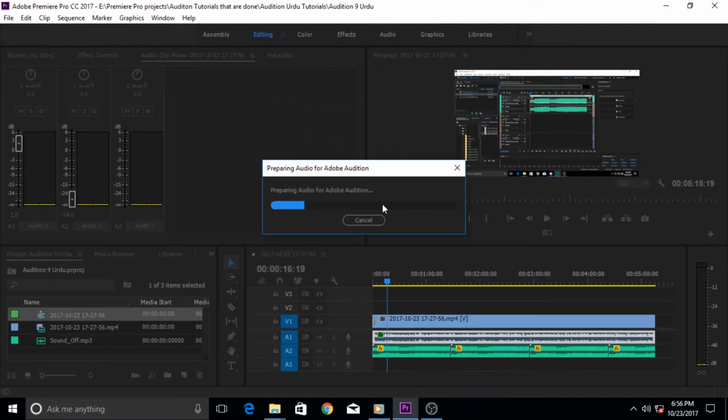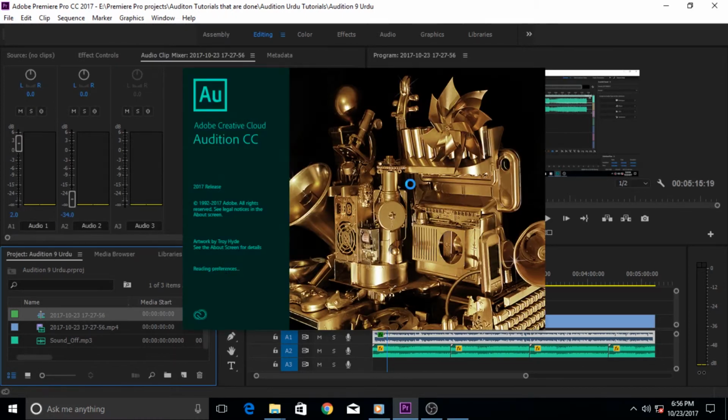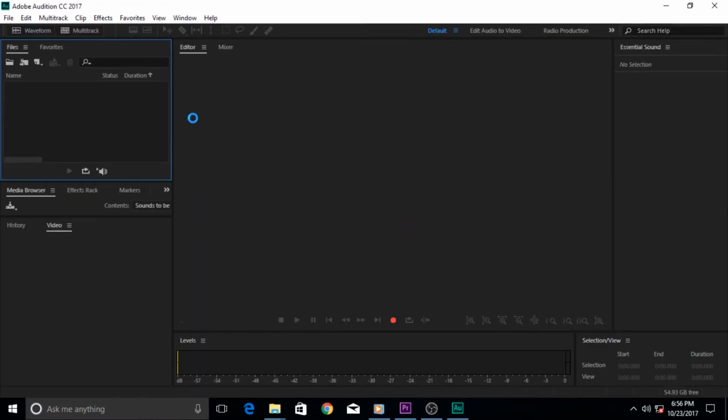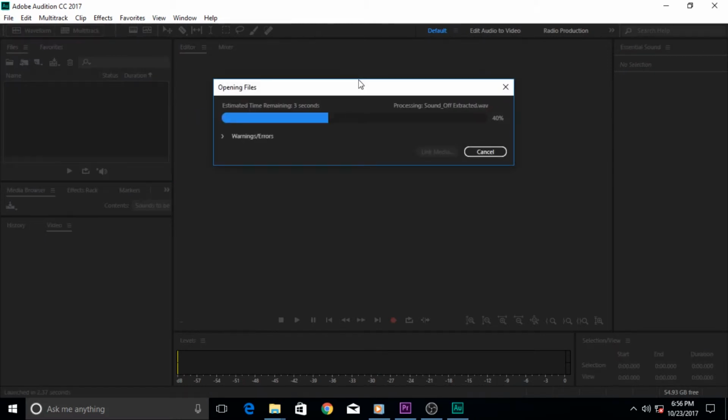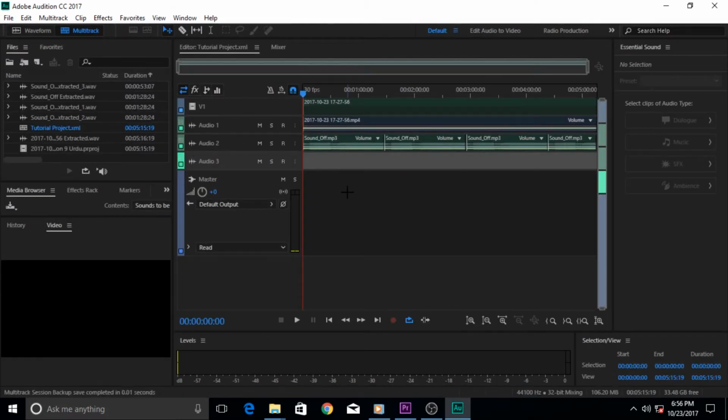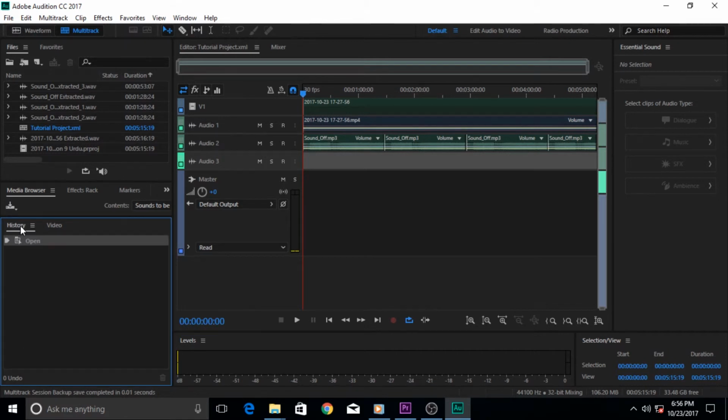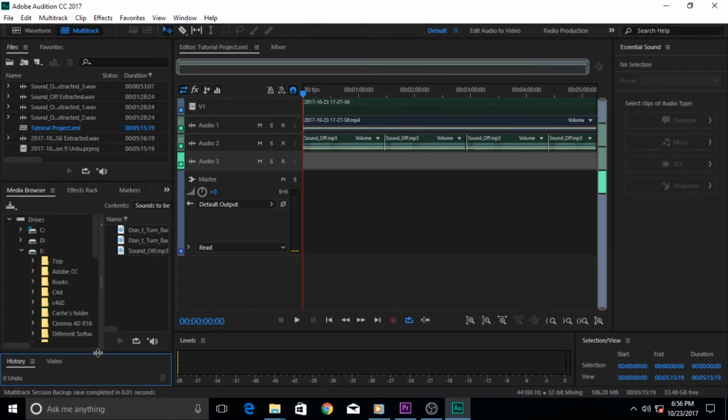Now it's gonna render the effects and the stuff a little bit, and then it's gonna open Adobe Audition, and then we will be able to edit our track in Adobe Audition. Okay, now our track and our whole session is being brought into Adobe Audition with all its files. But if you do not see the video in this place and just see the audio, of course the audio cannot be altered. This panel might be brought down here.